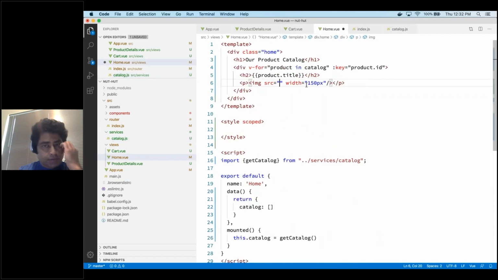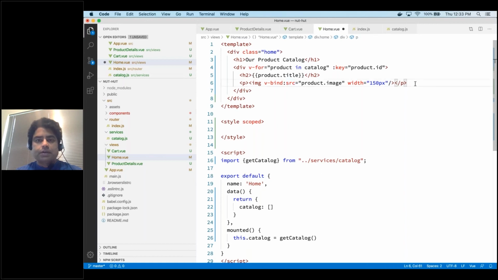The way we're going to do this is a data binding, because this is dynamic. So I have to say v-bind:src, product dot image. That's why we are dynamically binding the src attribute to this expression. So this is not a string, that's an expression, product.image. Vue is going to evaluate the expression and set the src attribute based on the result.